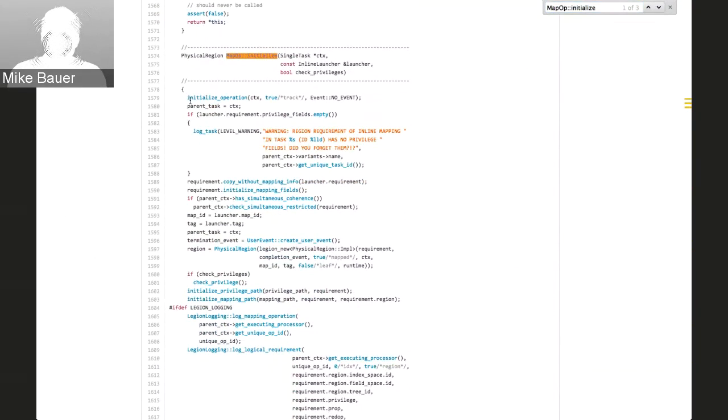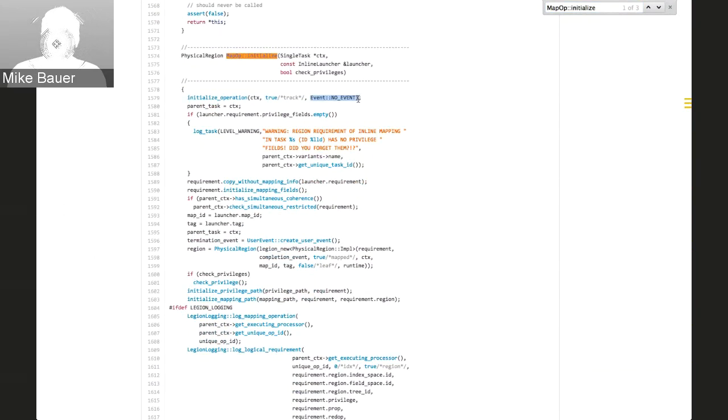So the first thing we do is there's a base class for initializing an operation. So we call initialize operation to initialize all of our base fields from the operation class. We pass in our context. We pass true saying we want our parent context to track us. We'll go into more detail about why we want to have our parent context track us later.